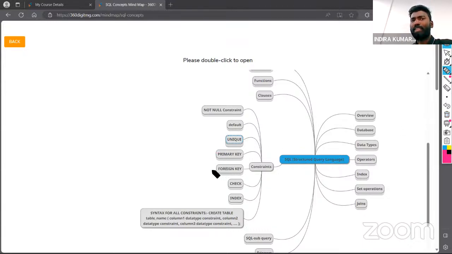And the next one is foreign key. What is foreign key? Let's assume I have got two different tables here.